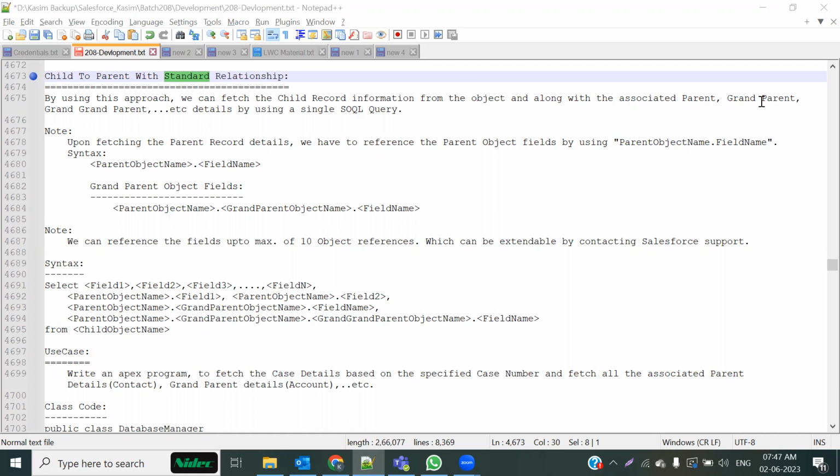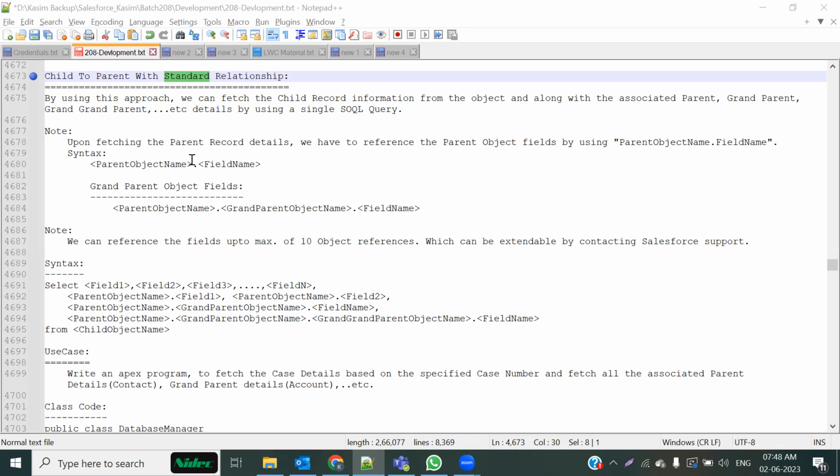All right. So, child to parent. In this child to parent, there is no concept of inner queries. Please mark my word. Please write it down somewhere if you are preparing any notes: when you are traversing from child to parent, there is no concept of inner queries. There is no sub-query, no child query. Rather, there's only one main query.